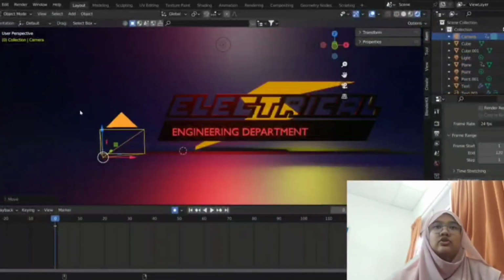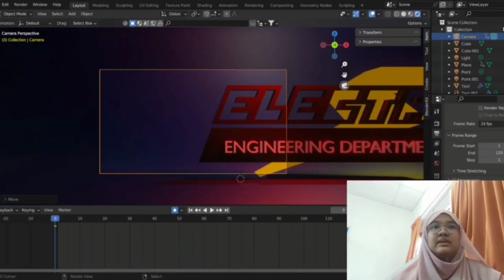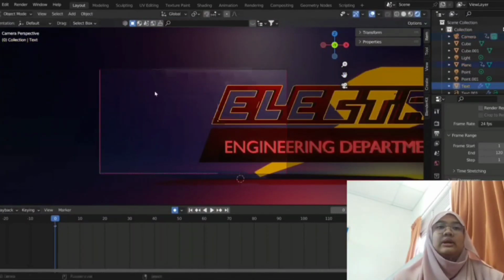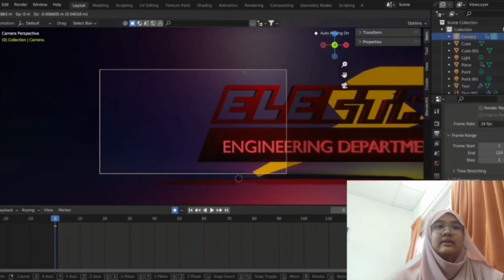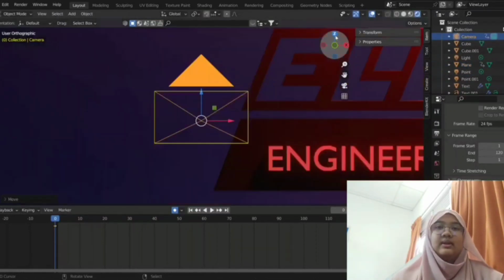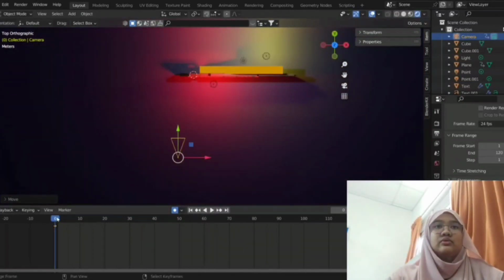For the Jabatan Kejuruteraan Electric animation, first of all we need to set up how many frames we need. Then I set it to 120. For the camera angle, we need to zoom into the EL and ND and NE at AL.